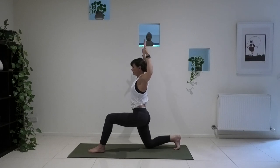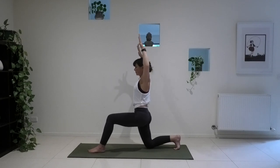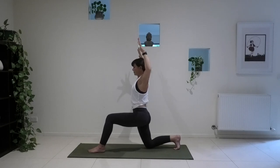Goalpost arms, and then just start to roll the shoulders back in circles. Thinking about expanding through your chest as your inner elbows move back. Gently send the tailbone down. Think about sending your right knee forward as it grips the mat, so you create that engagement in your hips, front and back.